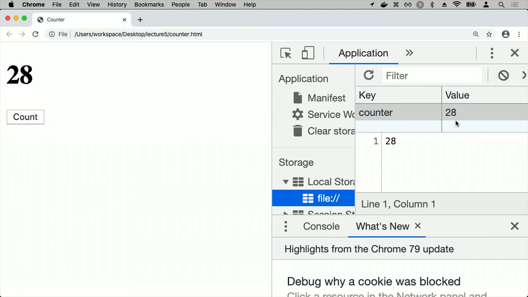And you could go into local storage. You could manipulate this value. You could delete it if you want. But this just goes to show you that we have now stored this value inside of my browser such that on subsequent visits, if this page gets loaded again, we can access that value from inside of the application as well. And so now we've been able to see how our pages are able to store data in order to just make the user experience a little bit better, if we want the user to be able to have information remembered from the last time they visited a particular page, which can sometimes actually be quite helpful.